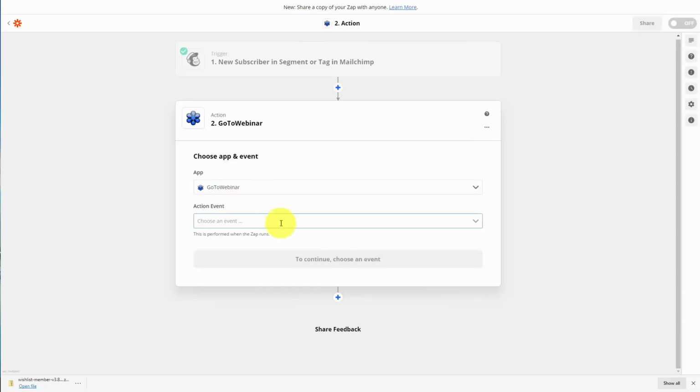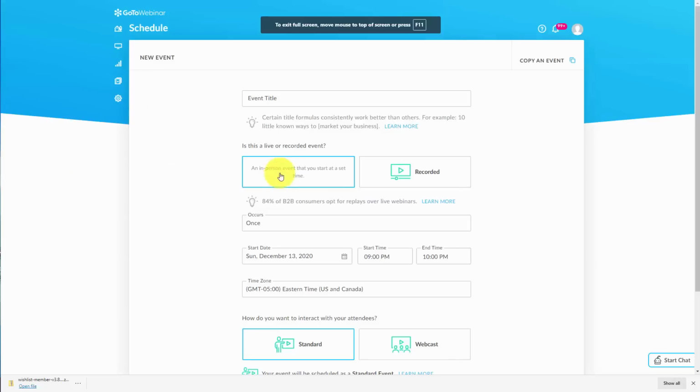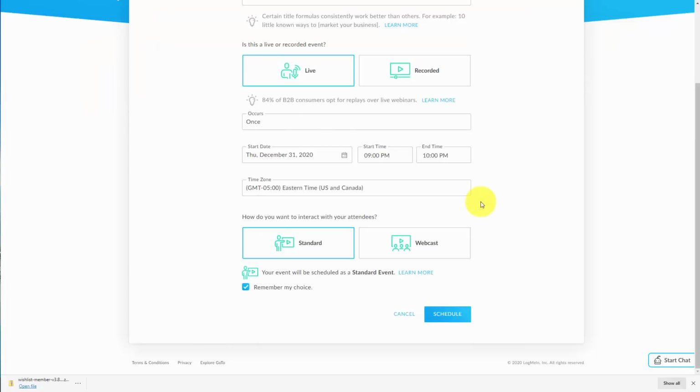We're now going to select an action event. Now, if you don't have a webinar set up within GoToWebinar, you are going to want to go to GoToWebinar and set up your webinar before you get to this step. And it's here where we're going to set up our event for the future. And we are going to click Schedule to schedule the event.